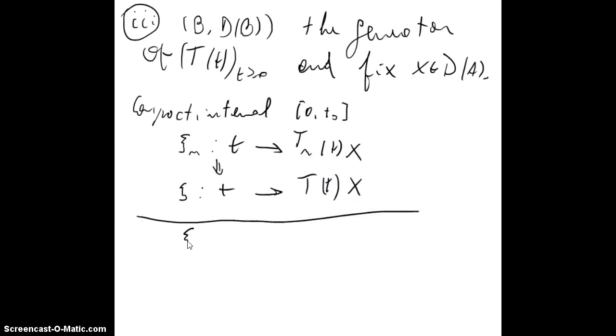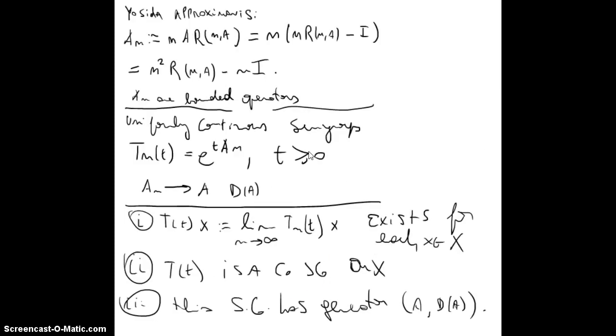At the same time, we know we can differentiate, let's put psi_n point, we can differentiate it, and obtain a mapping that takes t to T_n(t)A_n x. We know how this is the definition of T_n(t). When we derive it, we know we will have A_n x. We know that we have the convergence of A_n to A.